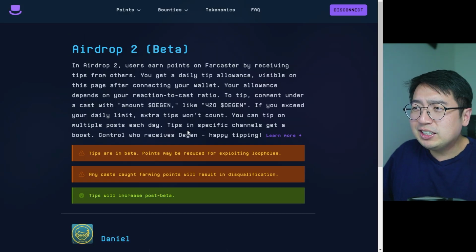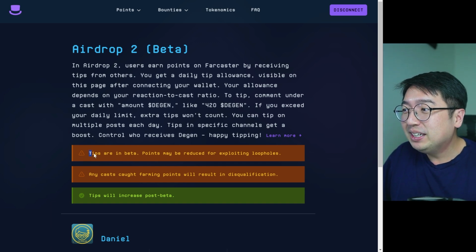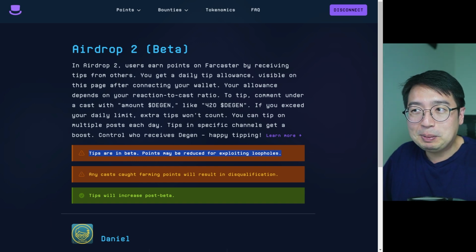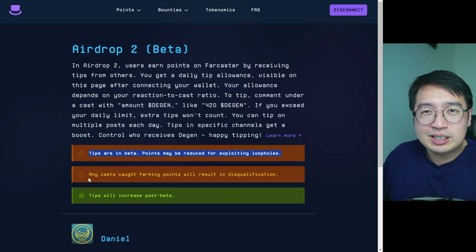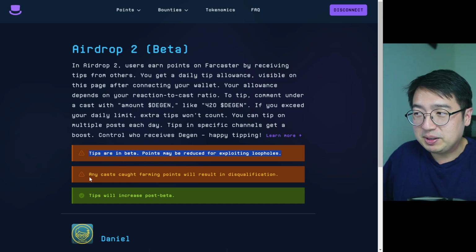And some important things to remember before you start trying to exploit everything. Tips are in beta. Points may be reduced for exploiting loopholes. So, maybe tipping back and forth between someone or between a group of people. You're not using the tips as intended. If they catch you for that, you're going to be disqualified from the airdrop.